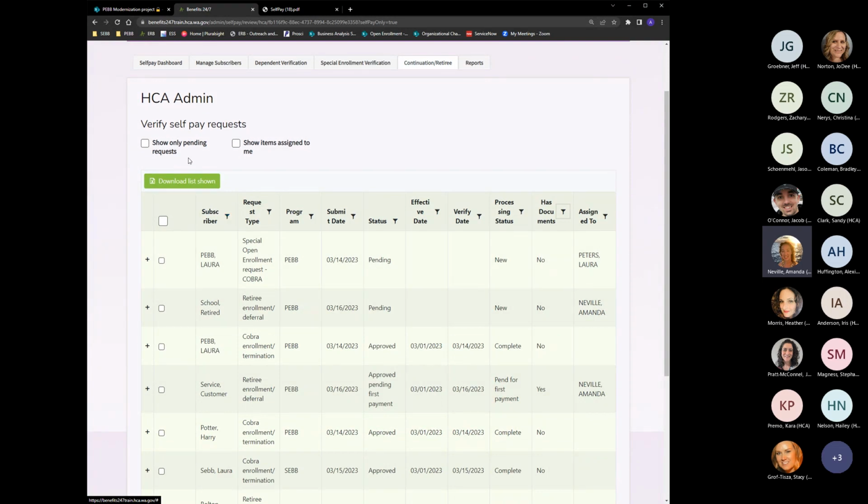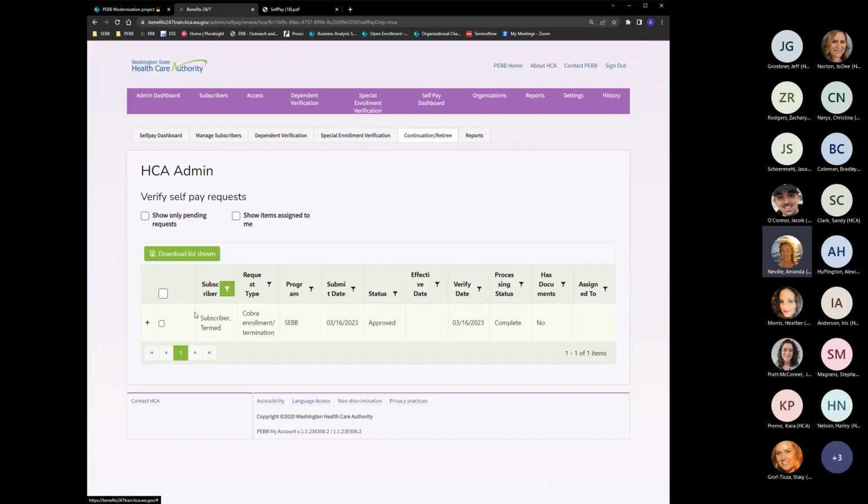Once we're actually live and we have the requests coming in, we recognize that this queue is going to get rather large. So you can select this subscriber filter option and look for whomever we're searching for, contains, and you can enter first or last name and hit filter. And there is my person that I'm coming in to manage. So I can filter through that queue so it's not so large. I don't have to go page by page looking for somebody.